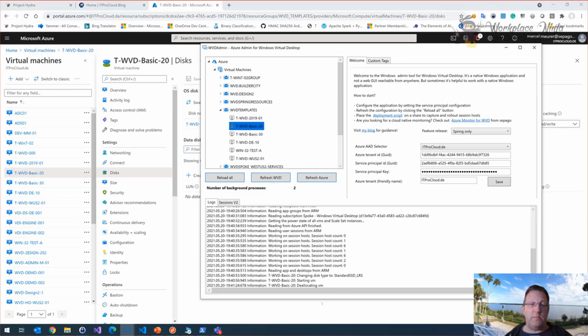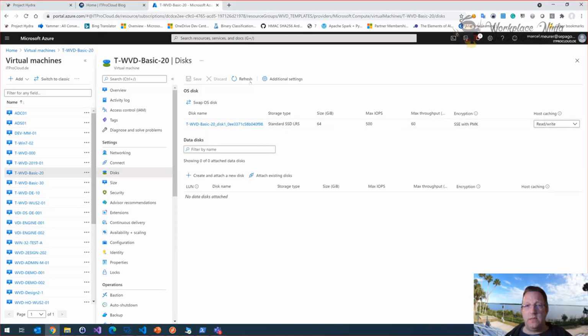So that's a good way, I think, to save some money, even for a demo environment or for virtual machines you do not use often, because I figured out that in my environment I have a lot of virtual machines, and they don't cost so much because mostly they are switched off, but the disk always costs money, and that sums up over time. Okay, changing this back to standard HDD. Let me check this SSD, refresh.